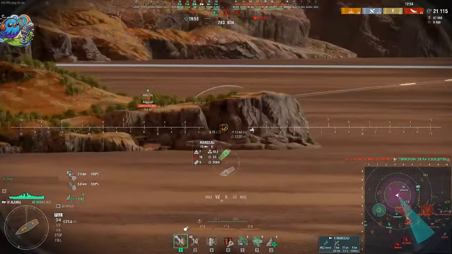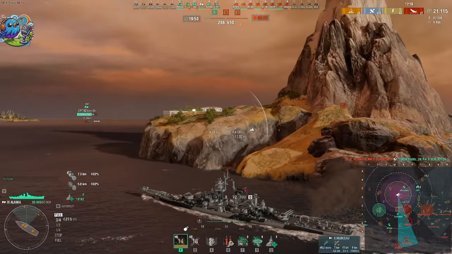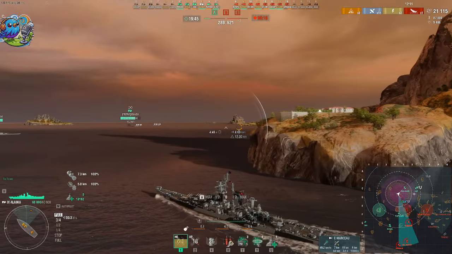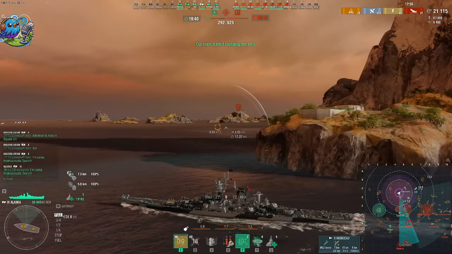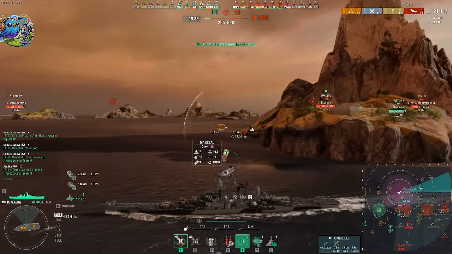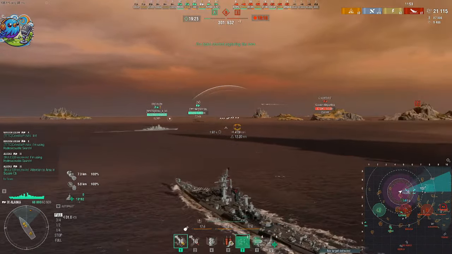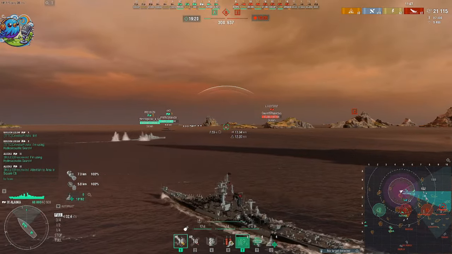Yeah, probably a loss. We get the Kerr first and Vincent pushing us from the flank. And I don't know where the Österjutland is. Okay, probably somewhere here. Zao is not spotted though. Or maybe here.